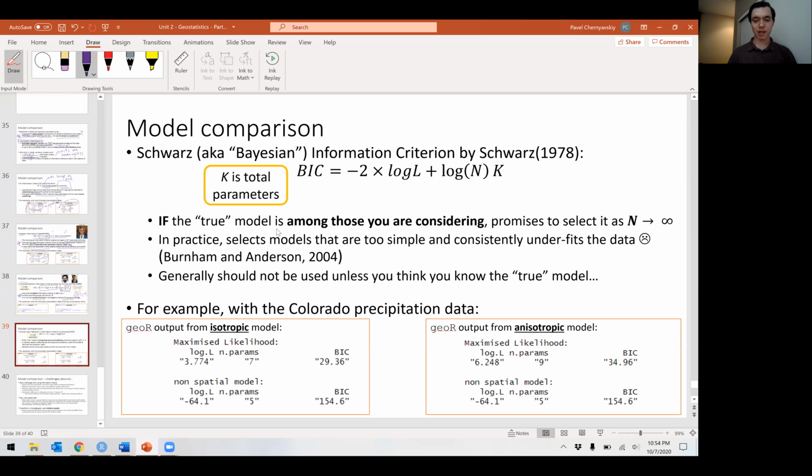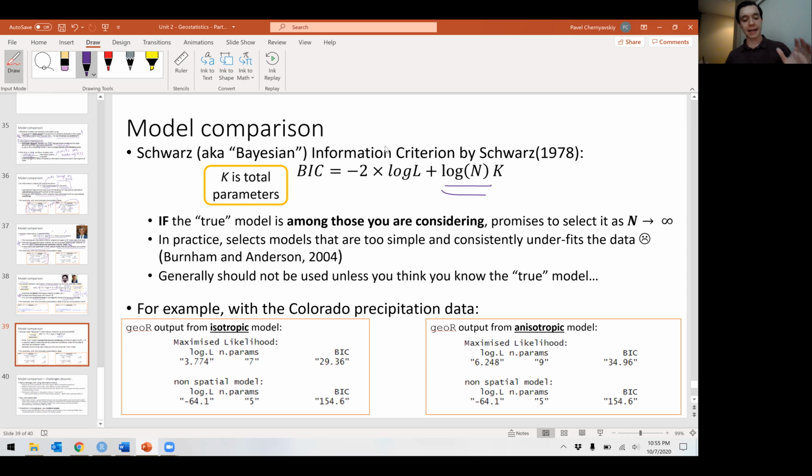Now, I want to talk about the elephant in the room. People have very strong opinions about the BIC, especially our friends in social sciences, I find. A couple of things. It is not at all Bayesian. And sometimes it's called the SBIC because it's the Schwartz. It was Gideon Schwartz, I believe, who invented it in 1978. Sometimes it's called the SIC, just to confuse everybody. It is not Bayesian. It does, however, incorporate log n into the penalty term.